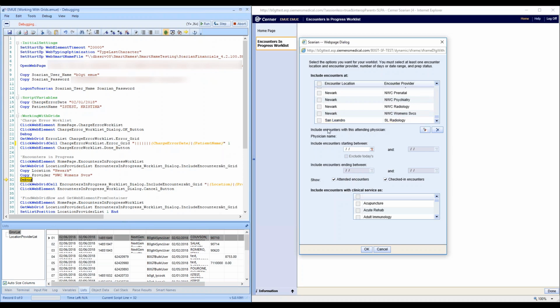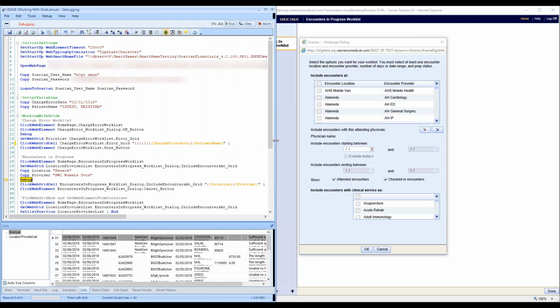Before we had these new commands in place, it was a really tedious process. It was very slow because we had to actually simulate clicking on these arrows in order to make it work. That was a terrible solution. Again, these same commands that we just used before are going to work in this scenario as well. But you'll see in this case that this click web grid cell command is actually going to do the scrolling for you as well as the clicking. So that's another efficiency thing that's built into it, another thing that improves the reliability of it.